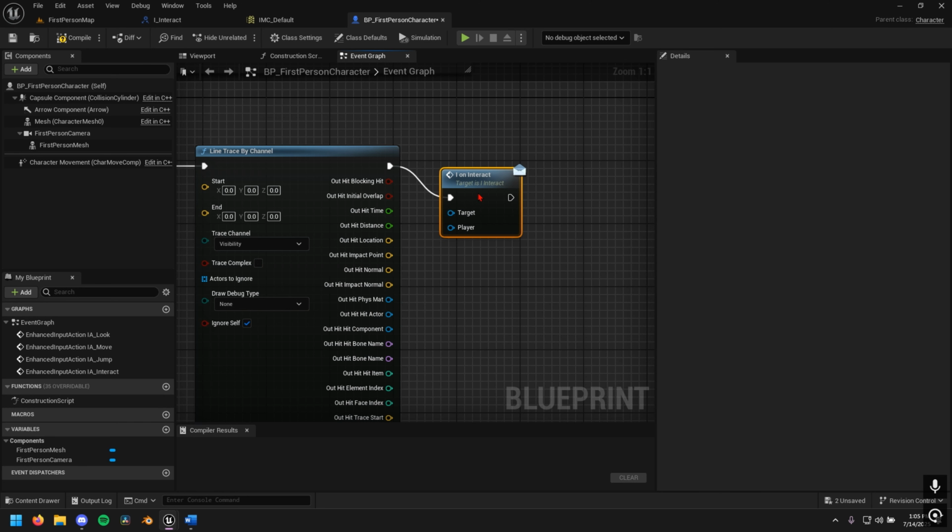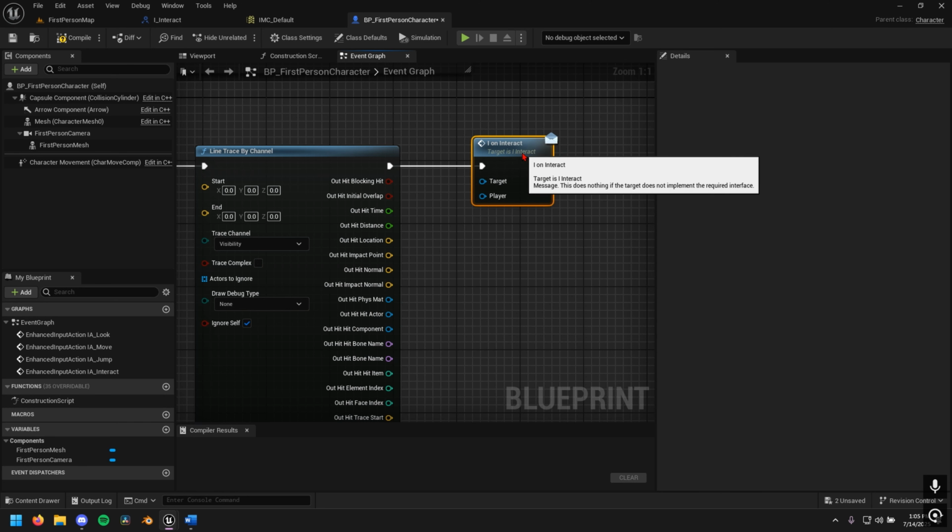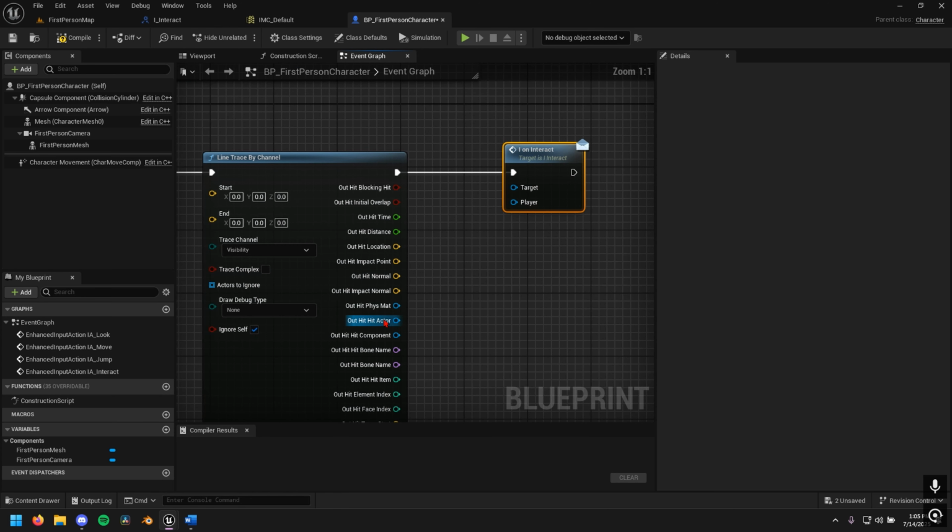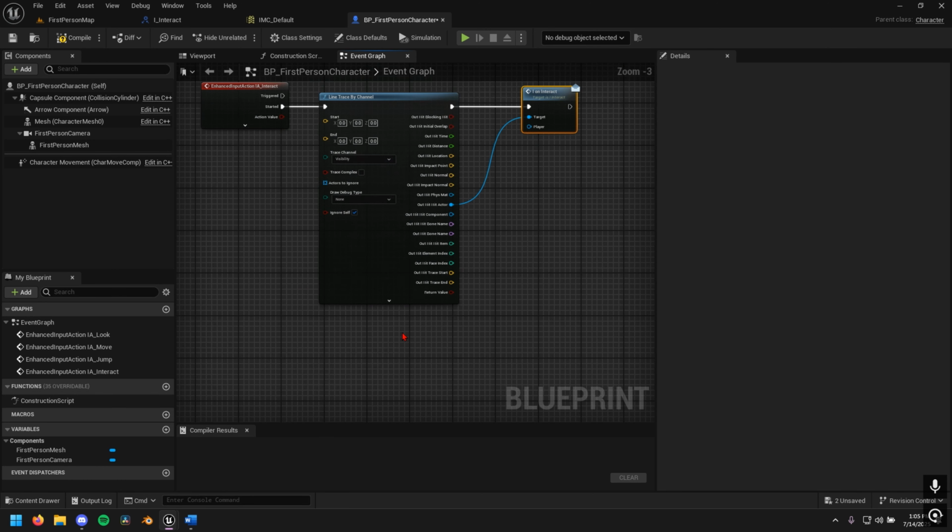So we'll call this function, and we want to call it on the object that the line hits. So whatever actor it is, we'll send that message.